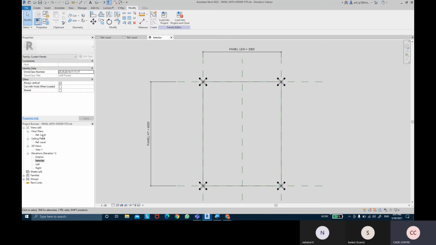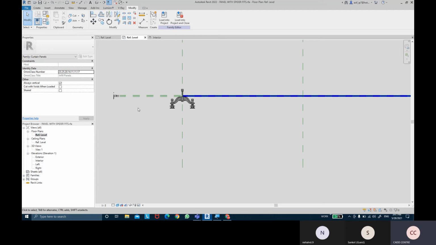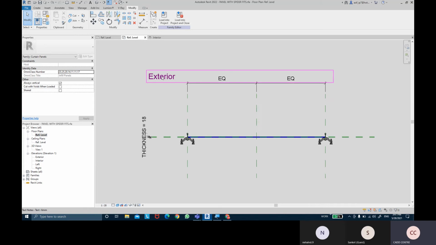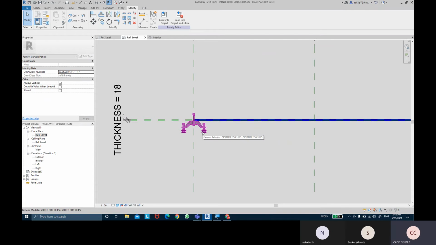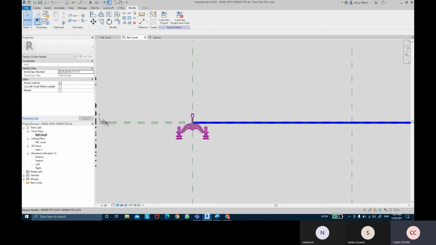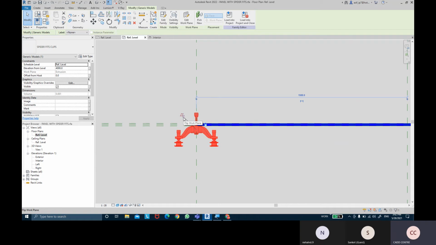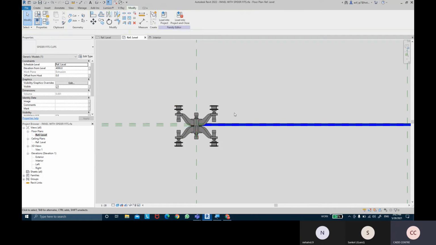Now just for the sake of you, I'm going to come into the floor plan view. In the floor plan view, this is my exterior side and this is supposed to be the interior side. Now this clip needs to face the interior side, but it's actually facing the exterior side, so it's facing the wrong direction. So I'm going to select this clip and mirror it, or flip the work planes.